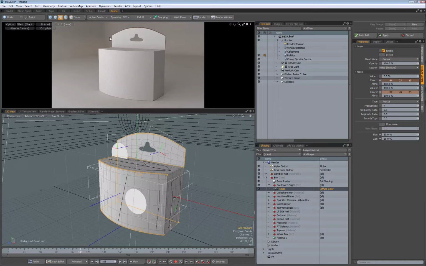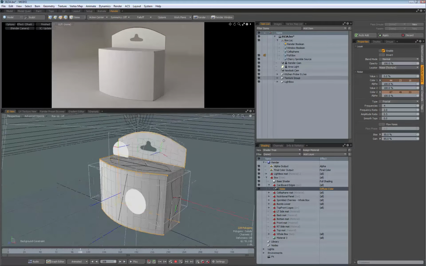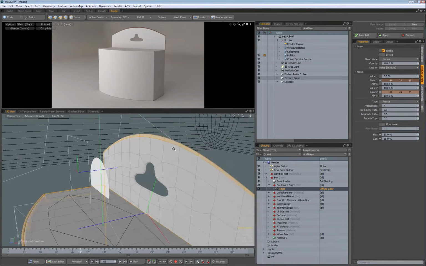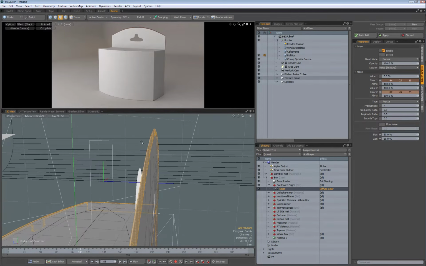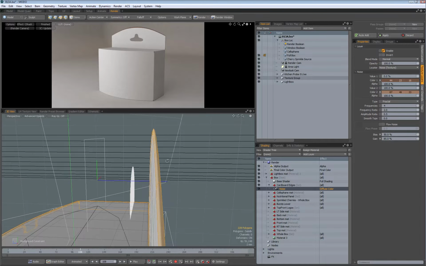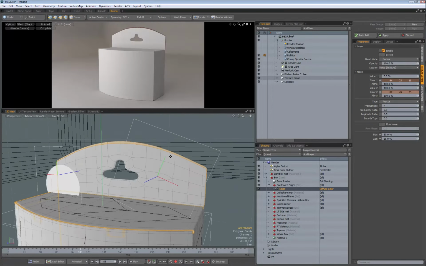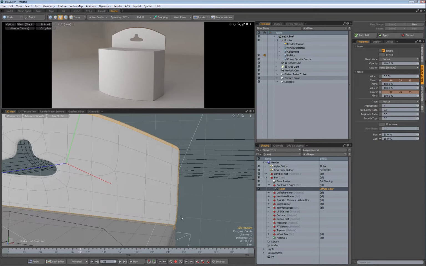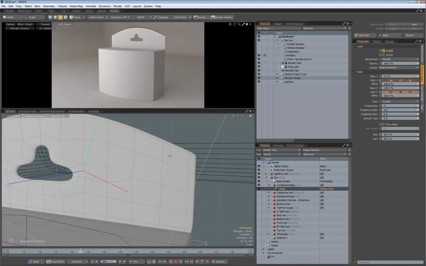And you may have noticed the issue that I mentioned prior is actually a lot more visible now. The top of the box, if we zoom in the 3D viewport, is quite rounded and it needs an edge loop in there to harden it up to make it look a lot more like the edges over here and the rest of the box. And we'll be adding an edge loop along here to make that happen.